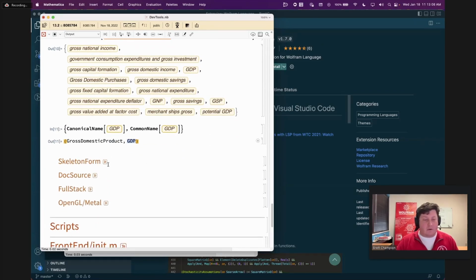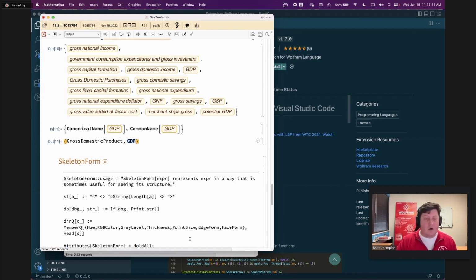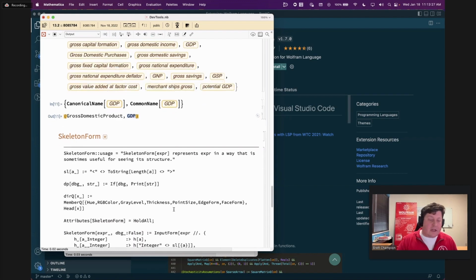Another function which I wrote a long time ago is skeleton form. I find this especially useful for working with graphics, and it basically condenses down arrays of things. It is not perfect, and there are newer constructs in the language that I haven't yet taught skeleton form about.